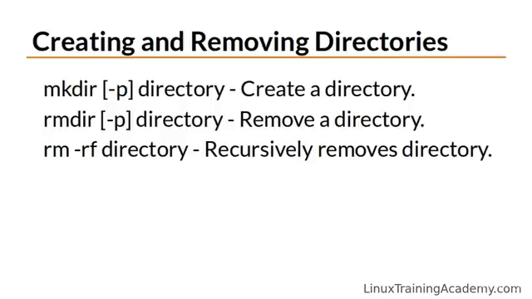So if you have a directory that you want to remove with all the files, you need to use rm -rf and that directory name. And that recursively deletes everything in that directory and below that directory. One important thing to note when you're working at the command line in Linux, there is no undo. There is no trash can that you can go and retrieve a file that you've deleted. When you delete something, it's gone. When you recursively delete something, all of those files and directories that you recursively deleted are gone. You can't get them back. So just be careful when you're using rm -rf.